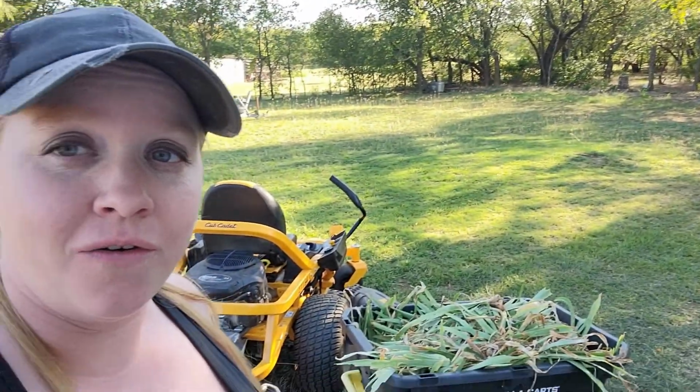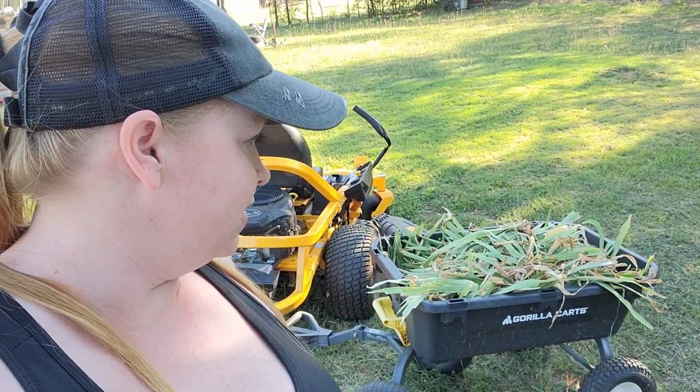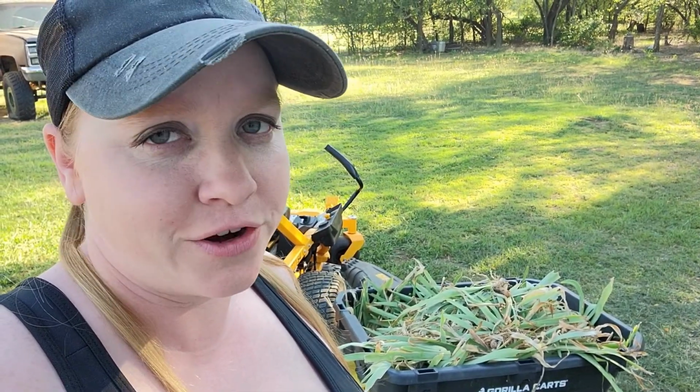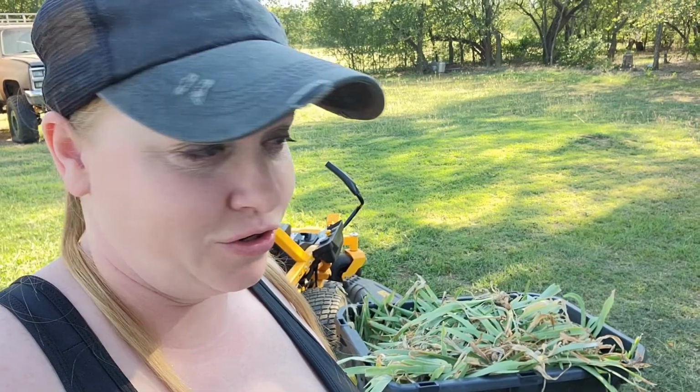I don't even know how many irises that is, but that's gotta be hundreds, because I know when my sister and I went, we just got that box full. I think we had like 140 of them at that time. So a complete gorilla cart full, there's gotta be several hundred in there.